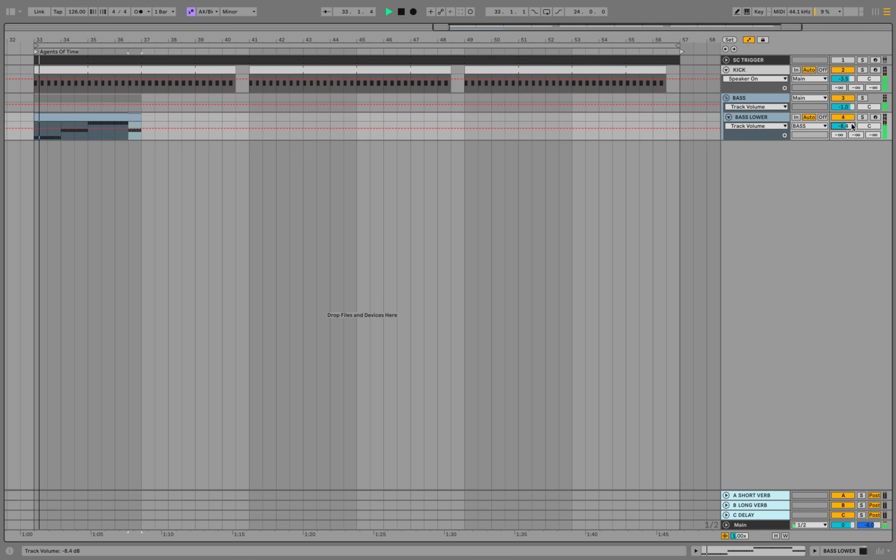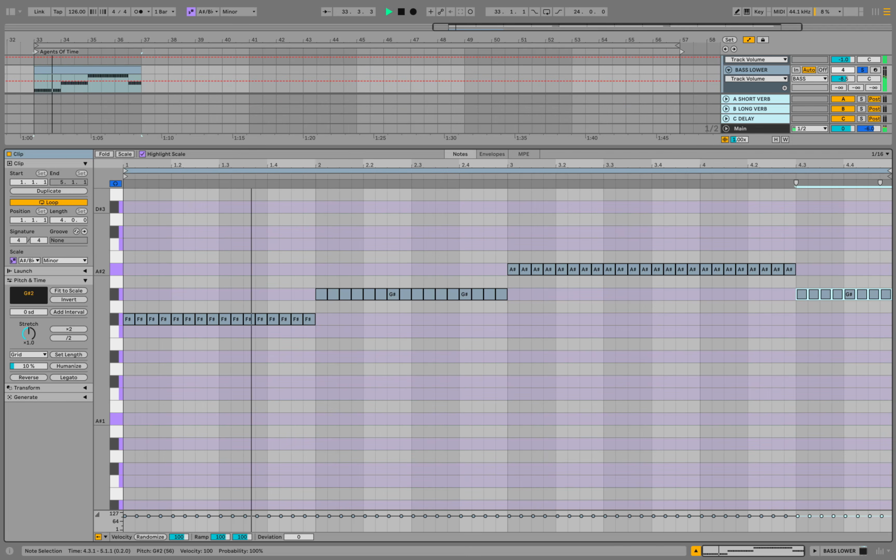Now let's mix up the volume. Now we need to make all these notes a little bit shorter to create space between the notes.